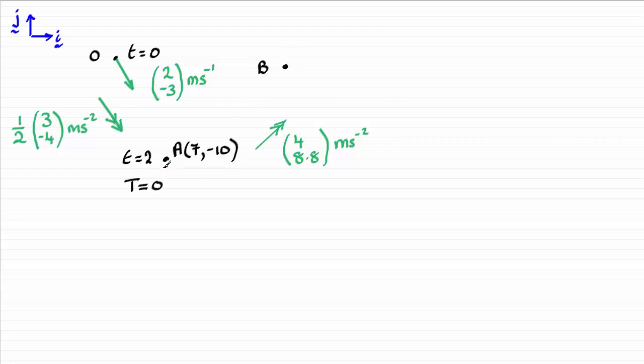Right. And we're going to need to work out the time T when it gets to this point at B. And what we know is that it's moving in a northeasterly direction. So if I was to mark in the components of that velocity there, I would expect them to be equal. OK, so we've got one there, one there.